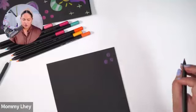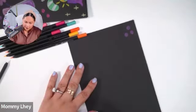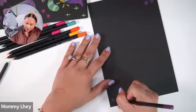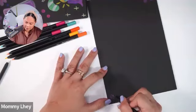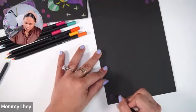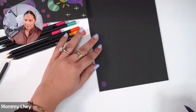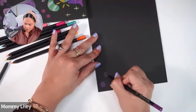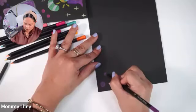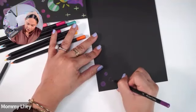So sometimes I use short strokes or I use longer strokes to fill in an area. And I'm going to do the same on the other side of the paper. This one, I'm going to try to fill in this shape with just doing circular motions, right? Not going back and forth, but just circular and filling in that. Do the same. So these are good exercises that you can try and practice.